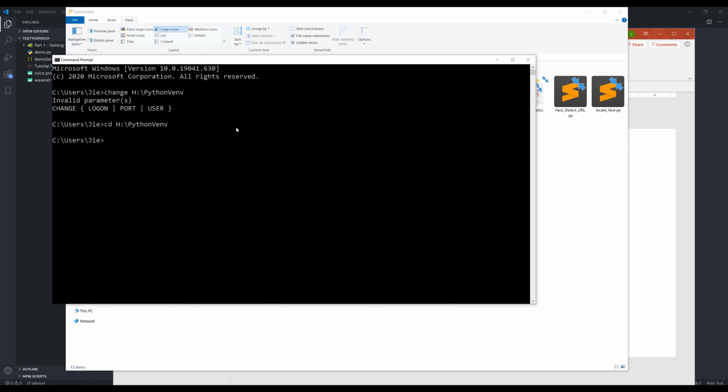And let me change the directory to my Python VENV window. Oh, it should be H drive. Okay. To create an isolated Python virtual environment, use the command python -m venv. And I know a lot of people like to use the name venv for virtual Python environment. I'm going to name my project Google Text-to-Speech Demo.